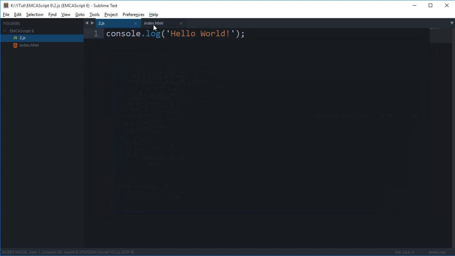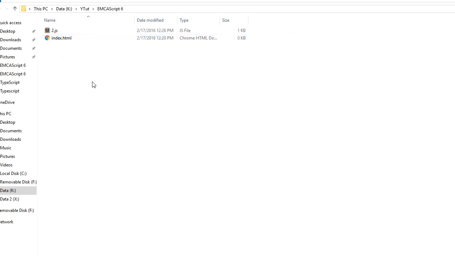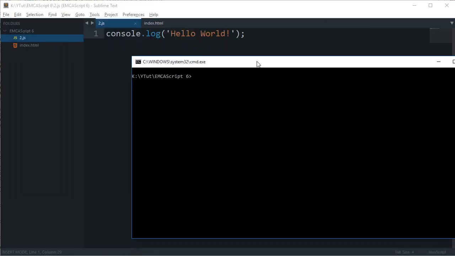And let's just compile this JavaScript. Let's say this was not a simple console log, but a complex type of ES6 program. Then what you'll do is, let's just open this directory first and right click here, open the command window. Since we are in the same directory now, write tracer 2.js. I'm always misspelling that.